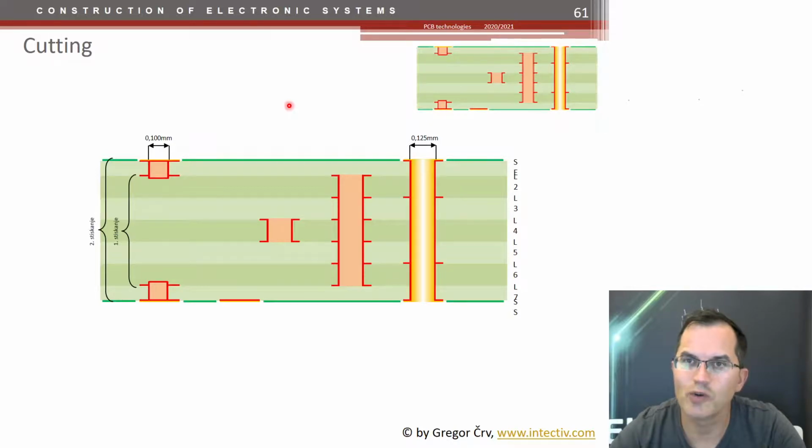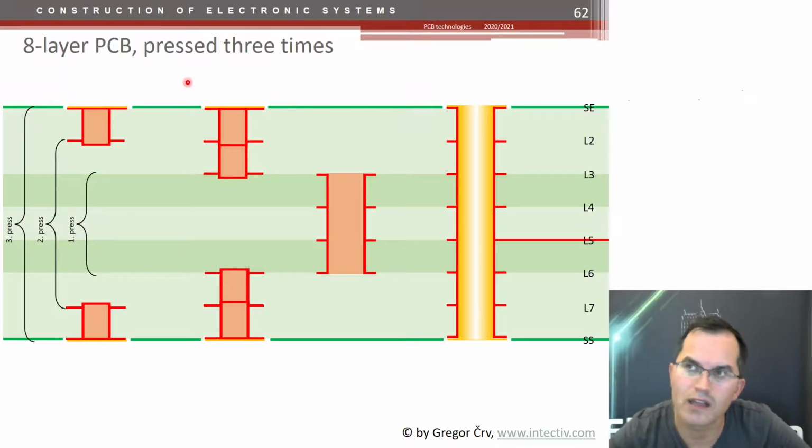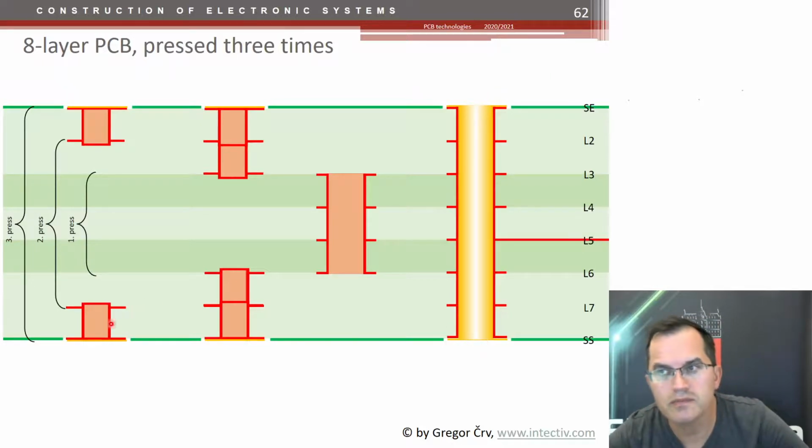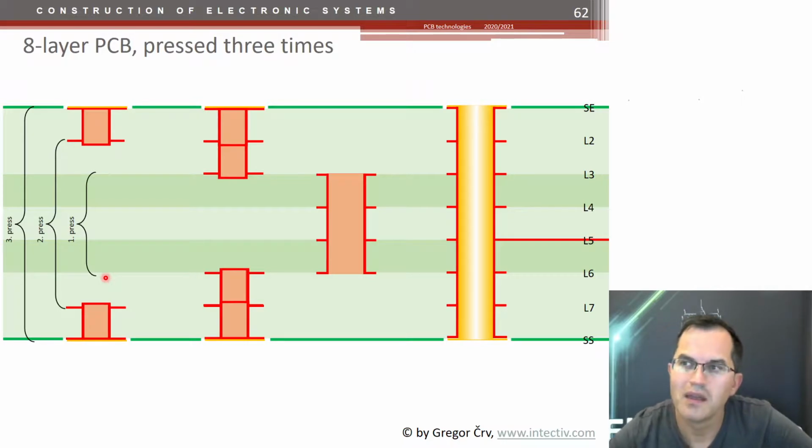I would just like to show you another 8-layer PCB which uses 3 times the pressing, because somebody said, okay, I would like to have through-hole vias, I would like to have 2 depths of micro vias, and because the micro via of such dimensions cannot be made twice as deep because of this bubble trapping problem, they actually make it twice.